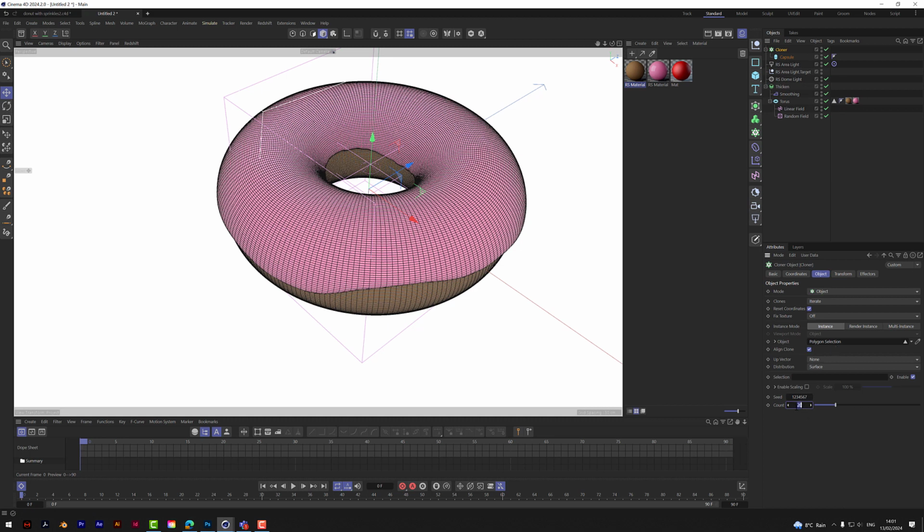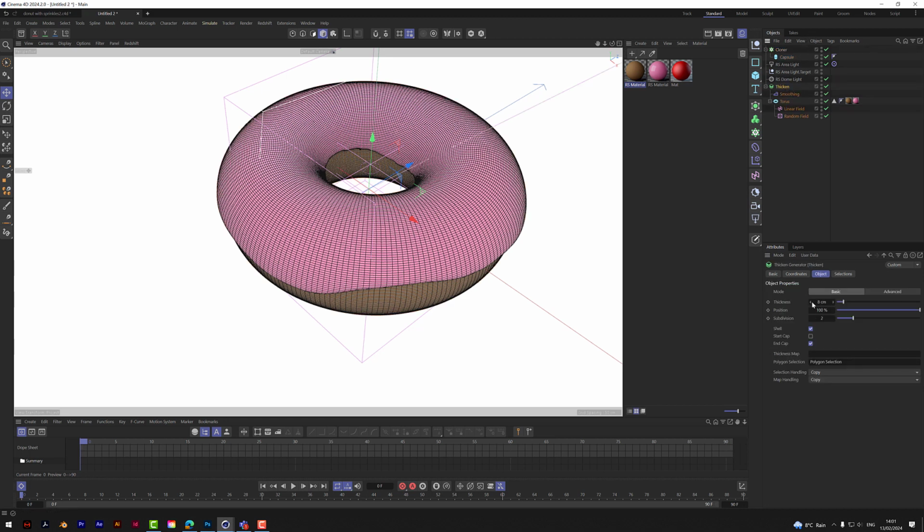So we want to bring the count up to say 20,000, right? Loads of sprinkles. You still can't see them. The reason for that is distributed it on the surface, but it's underneath the thickness that we've created for the thicken. So we need to go to transform, and on the Z here we need to bring that up the same distance. So if we look at thicken, we've got an 8 on the thickness.